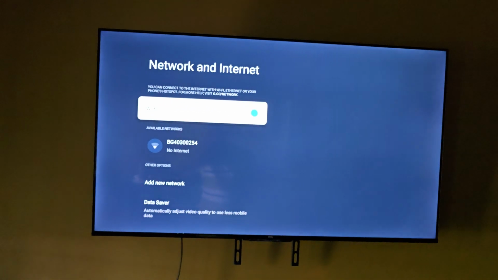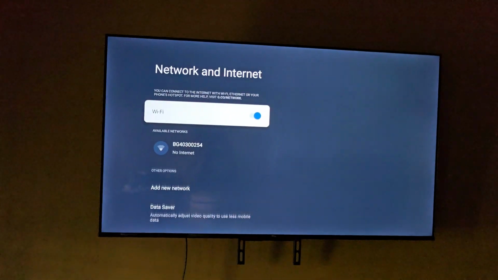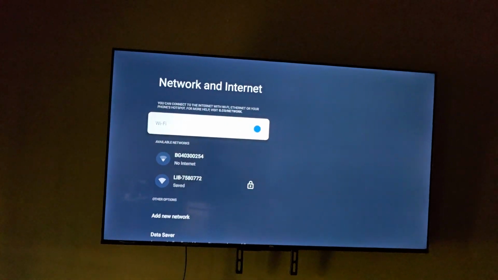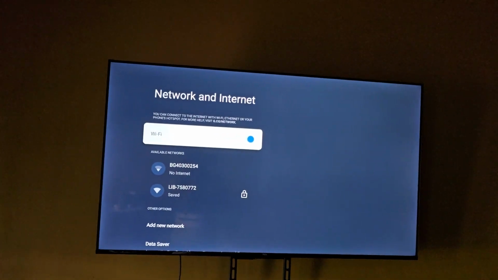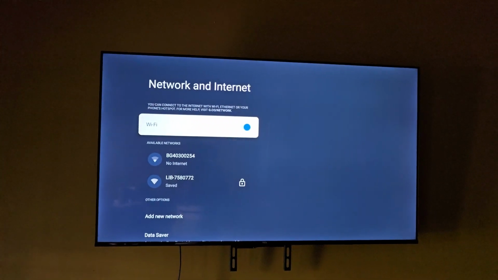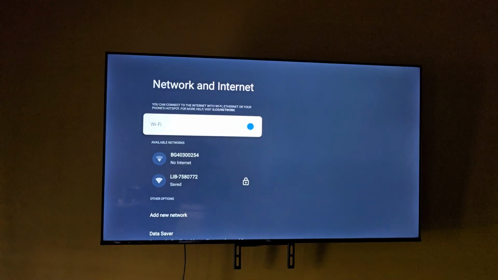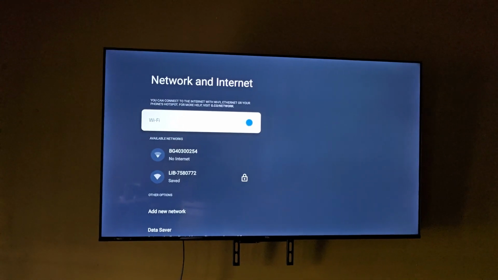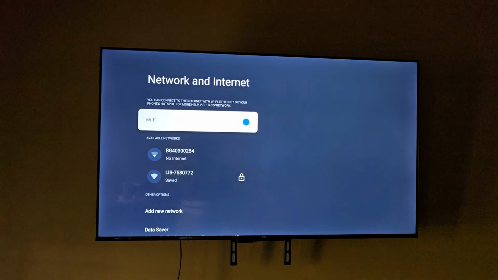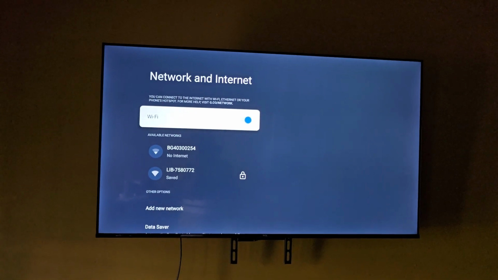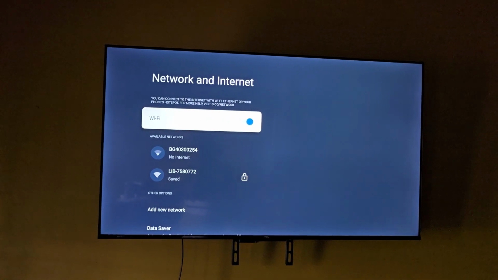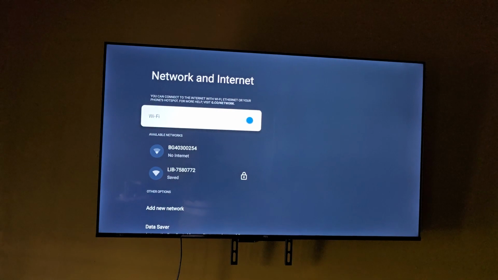All right, so what you see here, it brings you of course to your Wi-Fi. So you're gonna go ahead and try to find a Wi-Fi that's actually available. And of course, once you do, make sure you connect. If it shows that you're not connected, it might have been that you have been kicked off the network. Maybe there was a password change or something. So go ahead and reconnect to the Wi-Fi once more.